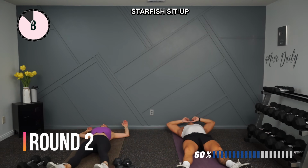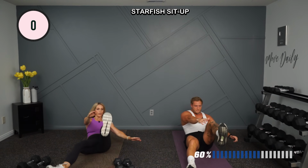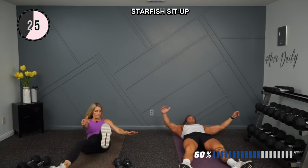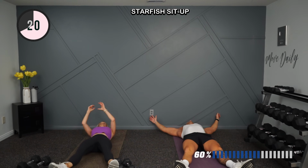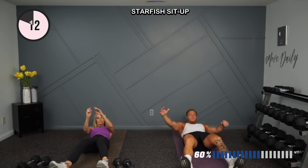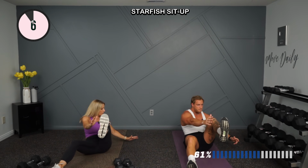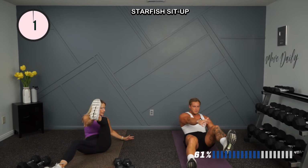And rest. Rest on the ground. Little reprieve, but get ready. You're going in 3, 2, and work. All the way up. That's it. Abs are starting to feel this with that compound interest over time.